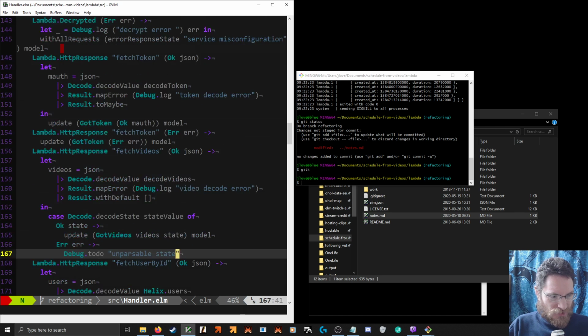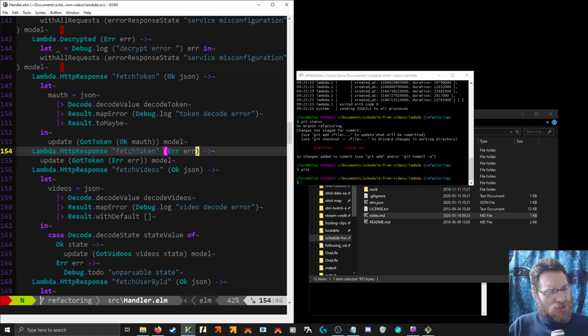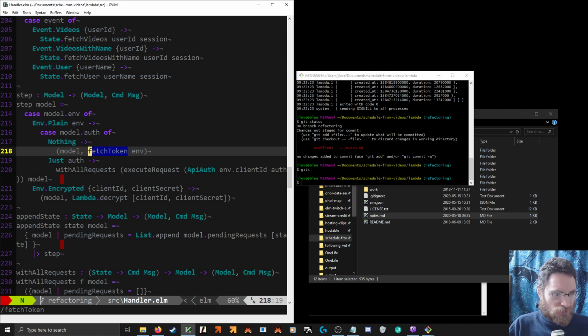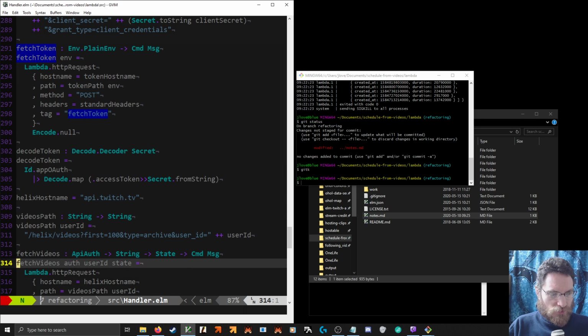I guess if I had a separate little function for HTTP response. Well, you don't necessarily have direct state. What do I pass as state? Oh, you actually get a null. So that wouldn't decode.